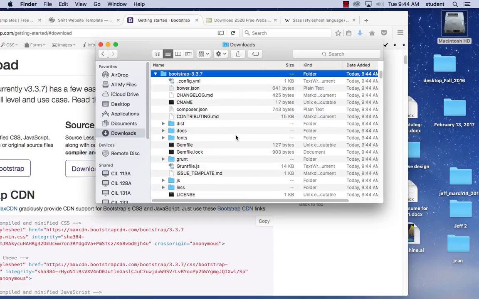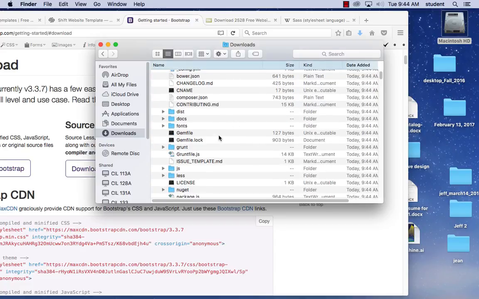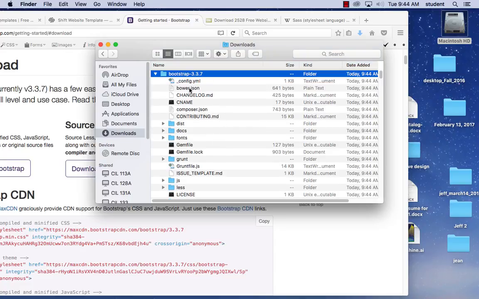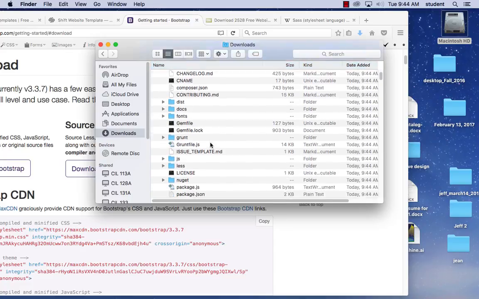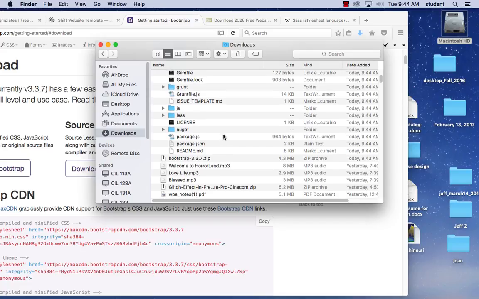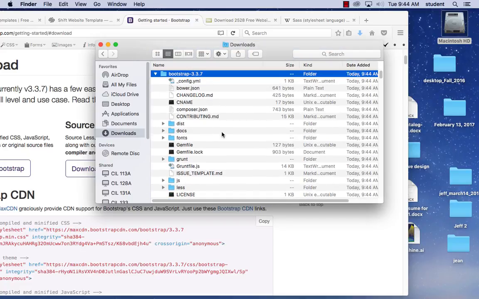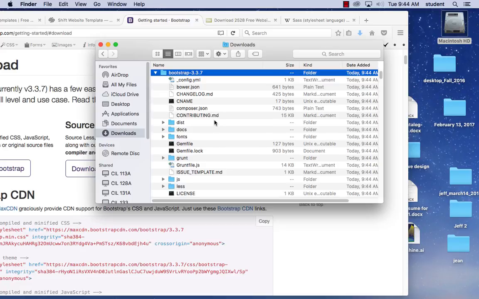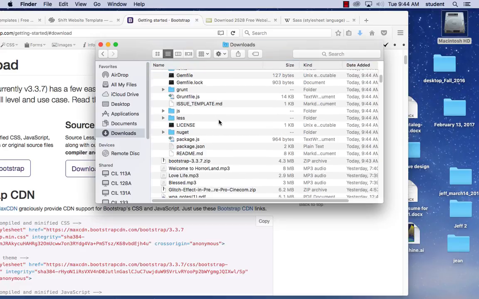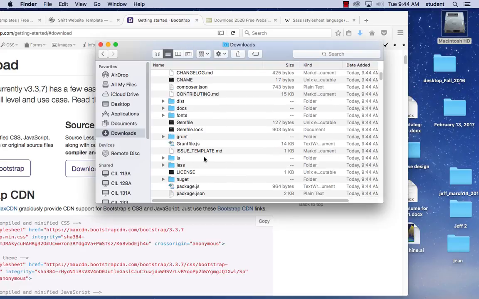If you open up your folder, you'll see there's a bunch of files already in there. There's JSON files, a lot of JavaScript files, and so on. It also comes with all kinds of different files, and it has fonts. Usually it has a template.